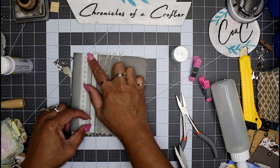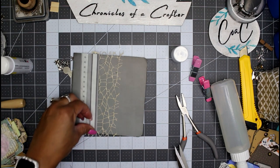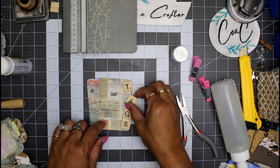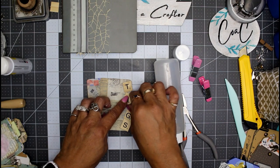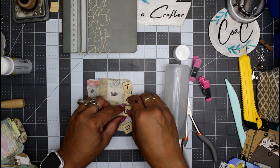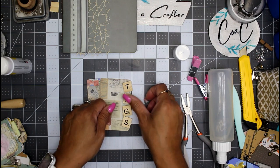I also have a piece of the remaining six by twelve cut into a six by one and a half inch strip — I'm going to place this right on the cover with my stars visible. Then I have a little cluster going on over here — I'm just putting down scrabble pieces on top of some paper that spell out the word 'tags,' so I have four little scrabble pieces in a random little zigzag pattern. These are just two little pieces of paper that are like pre-collaged — faux collaged. I got these in a stash of pages from Temu — from my Temu paper haul.